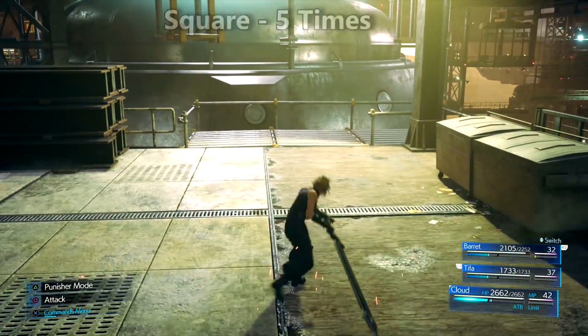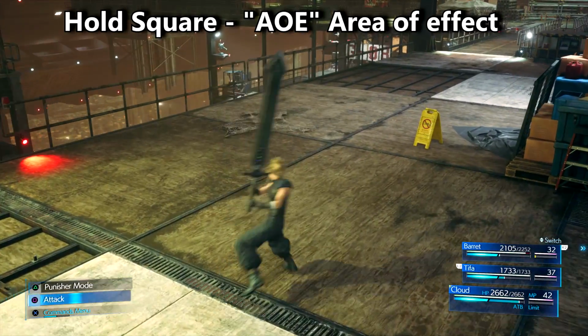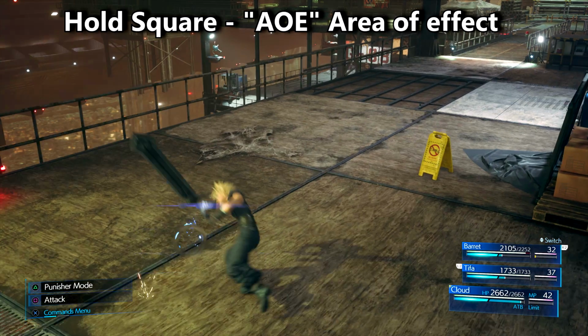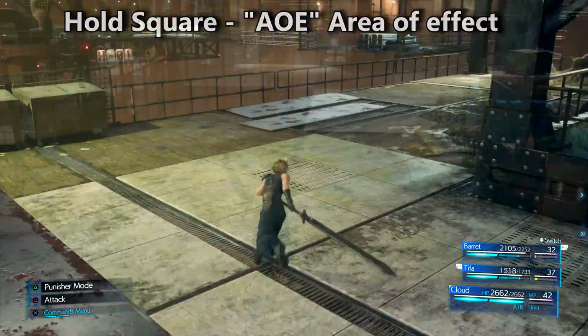In Operator Mode, you can also hold down the square button and Cloud will lunge forward, attacking once. After that, he takes another step forward and he attacks in a circle, hitting everything in front and behind him. A very great move for clearing space and AoE hitting multiple opponents.